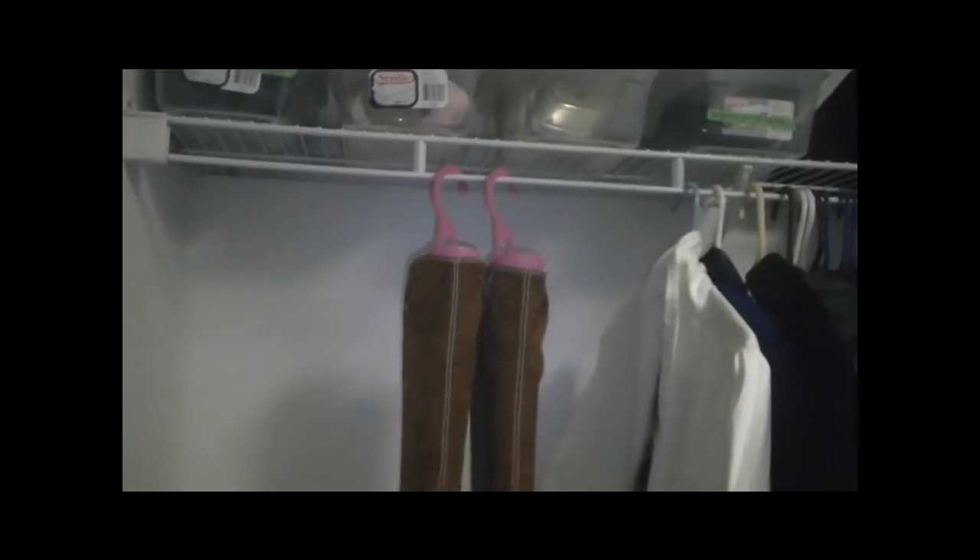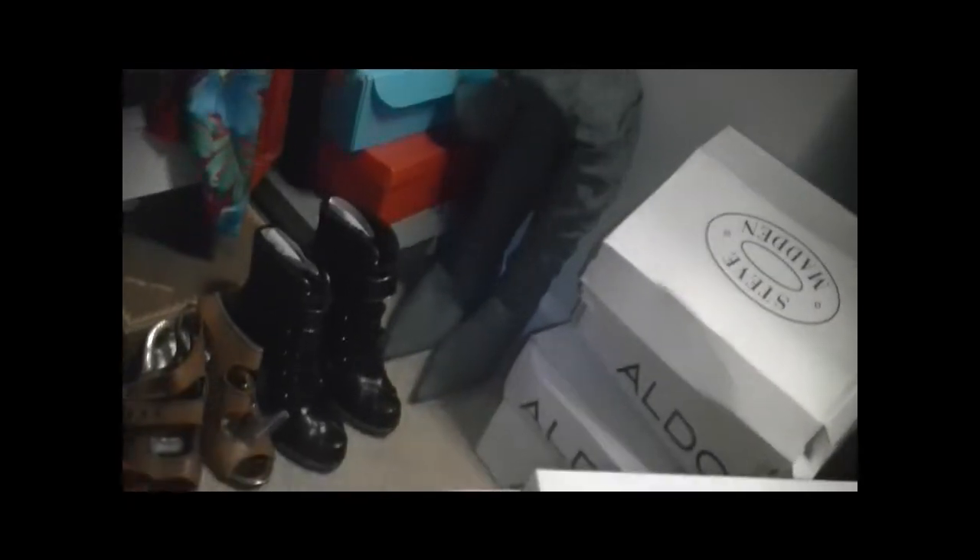You see how these boots are hanging? These are little boot hangers that I got from the Container Store — they are the bomb. You close them together, then you put them down in your boot and they spring open and you can hang your boots, or you can just let them stand. I have some in here and as you can see they're just standing neat. You can see the hanger — that pink part is the actual contraption.